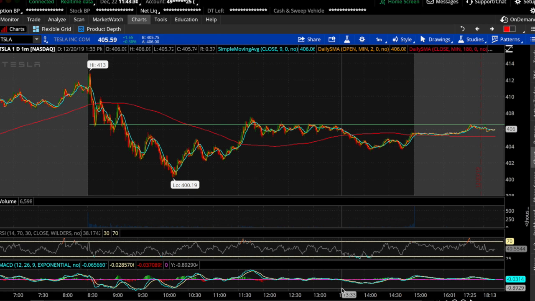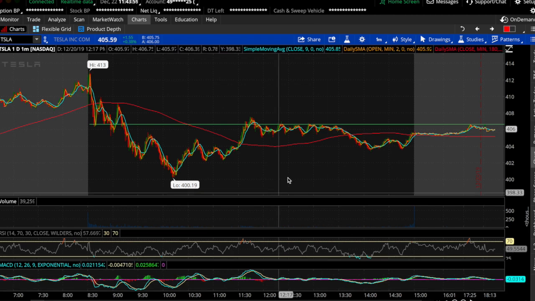So the request was actually a video on how to scan within a watch list that you already have, and then for the scanner to alert you every time something on that watch list becomes a part of whatever the scan is looking for. I know that wasn't explained very well, so I'm just going to go through the whole process, and as I'm going through it, it hopefully will be explained better.